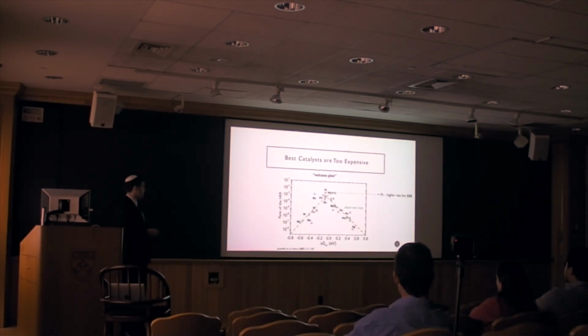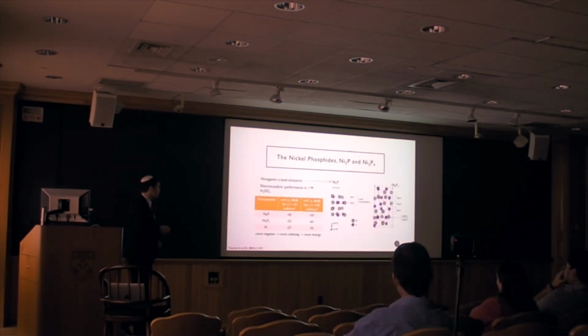And at the very top of this dashed green line, which happens to correspond with a delta G equals 0, this is what we call a thermoneutral condition, we have platinum. And this has the highest rate, but obviously, as we know, platinum is really expensive. So an alternative would be to use something like nickel, which is cheaper, but this offers a much lower rate because it binds hydrogen too strongly. Something that was discovered about 10 years ago was that you could alloy nickel with phosphorus, and this could push you towards the correct part of this volcano that is the observed rate. And this is something that I'm going to explore a bit more today using first principles and machine learning.